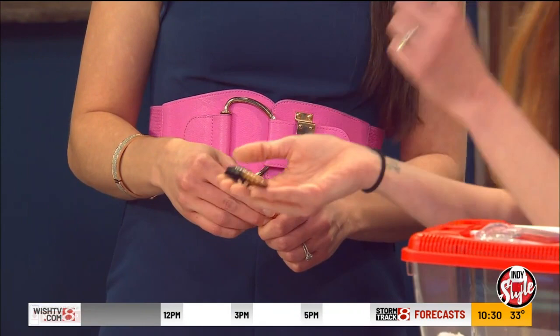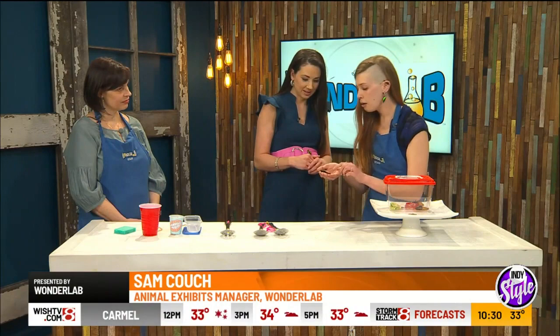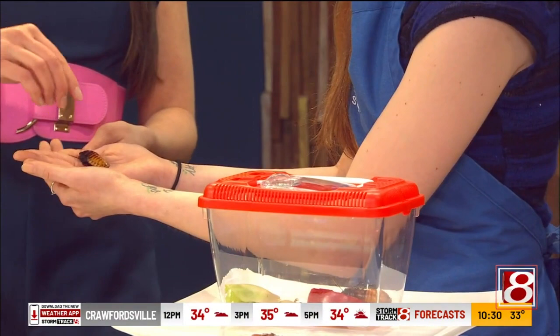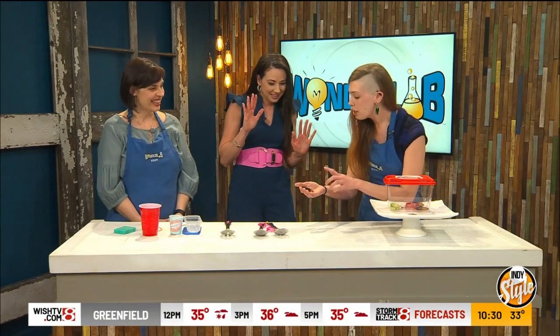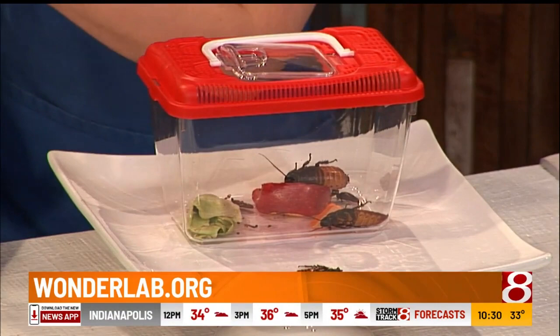These guys use their respiratory systems. What makes them hiss? Aggression — predators, or them getting mad — fighting over a mate, territory, or food. It's aggressive and it's mostly males to males. In fact, the males have these giant horns on their heads for fights; they bang their heads together. You're more than welcome to touch him. The sound you just heard was coming not from a mouth, but from holes in the back called spiracles — kind of like our trachea — and air goes in and out, and that's how he makes that sound.